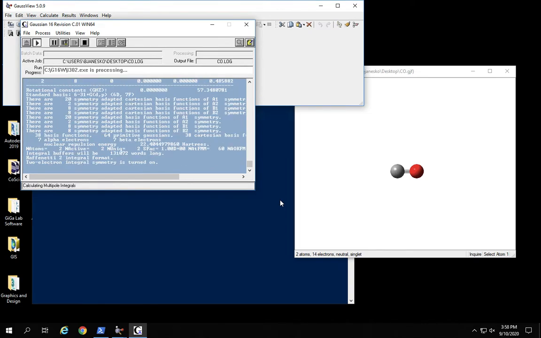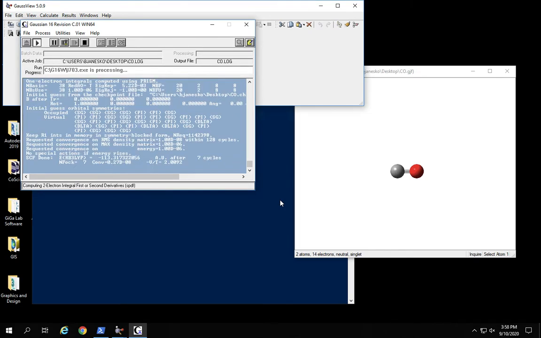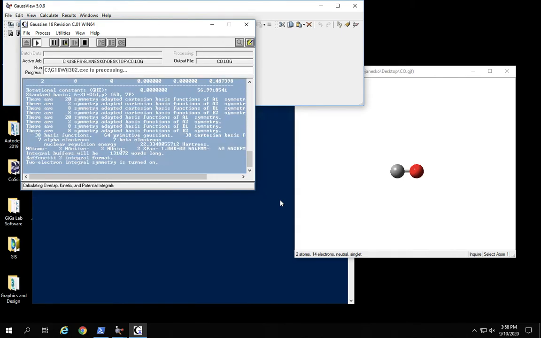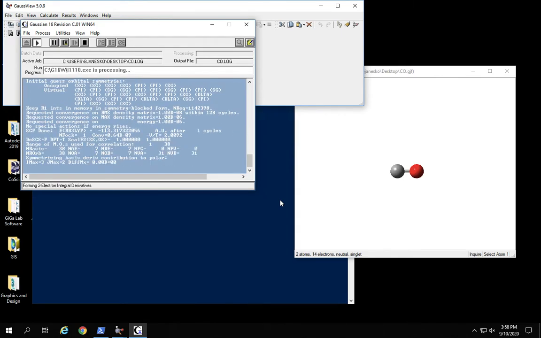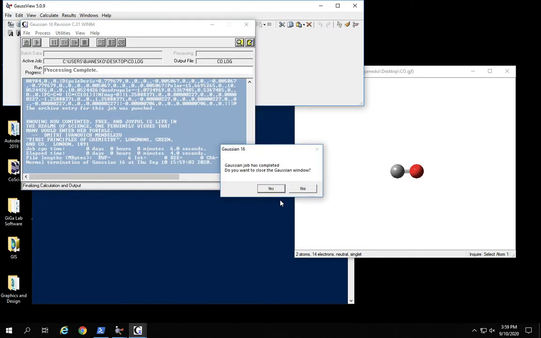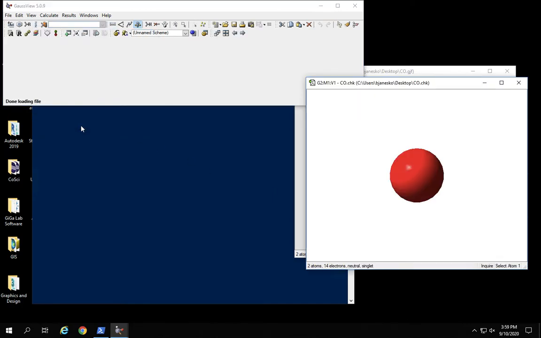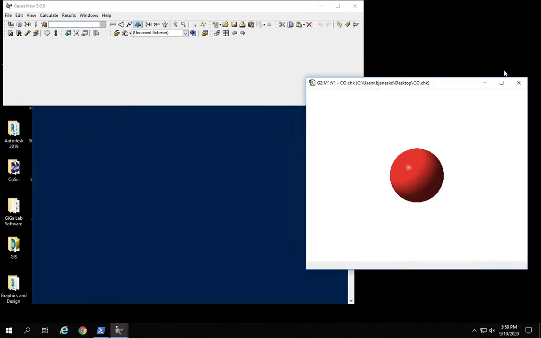When my calculation runs, I'm optimizing the geometry, which is straightforward. I just have to optimize the CO bond length. Once I'm done, I run a second calculation at that optimized geometry. That's the vibrational frequency calculation. It takes a little while to compute the vibrational frequencies. Things are done there. I'm going to open the checkpoint file, because now I know where all my environment variables are. I can format that checkpoint file automatically.